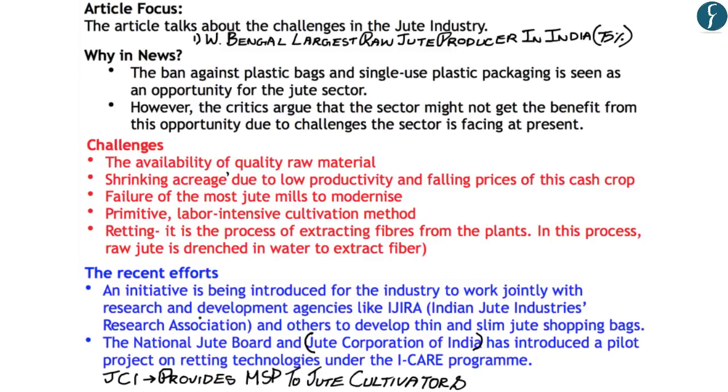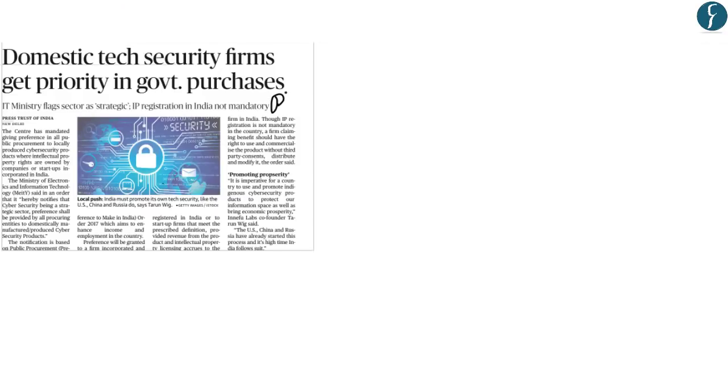And so now with this, let us move on to the next article. Now we have taken this article from page 13. Now what has happened is that the Ministry of Electronics and Information Technology in a recent order has mandated that the central government would give preferences to cybersecurity products to local firms.